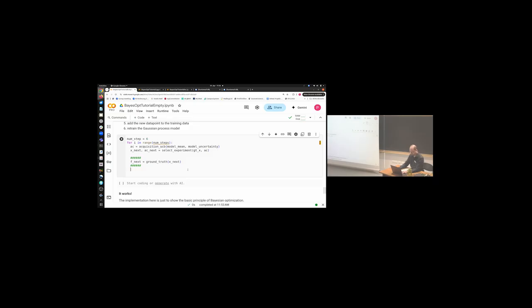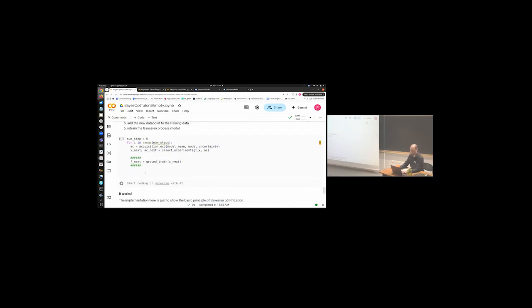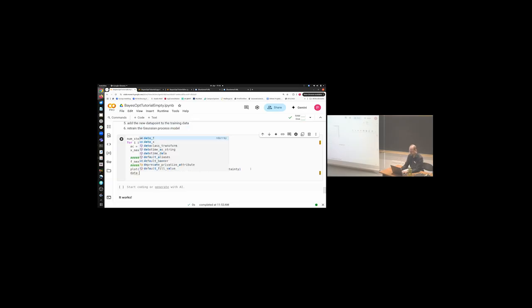we can use our plotting function to plot everything. And then we have to add the data points that we got. The new data point we have to add to our data set. So we say data X, and we append a new data point to our initial data. So we have 3 data points in data X, and then we append the new data point there.